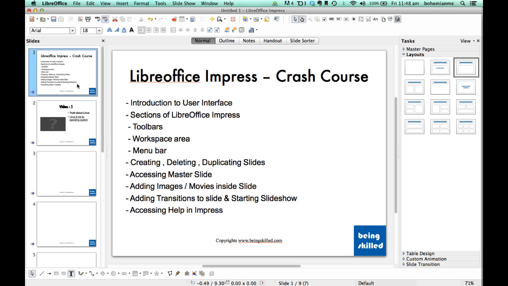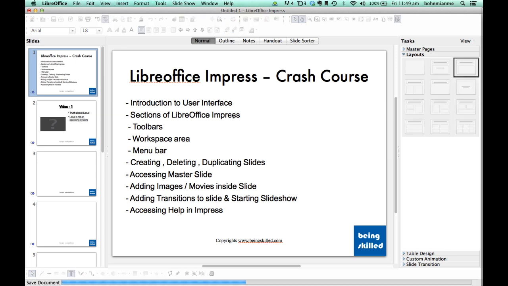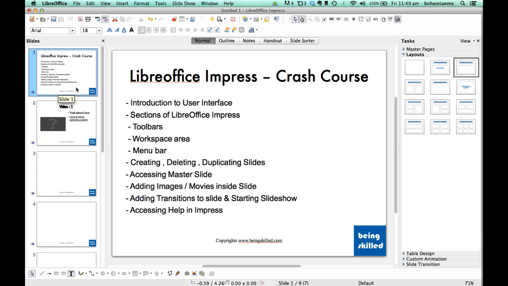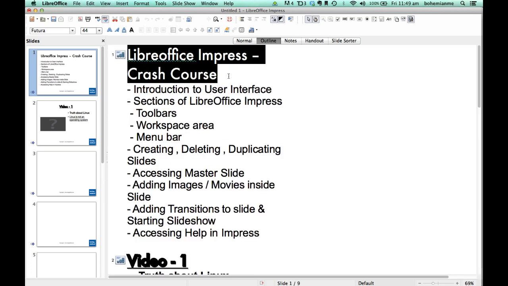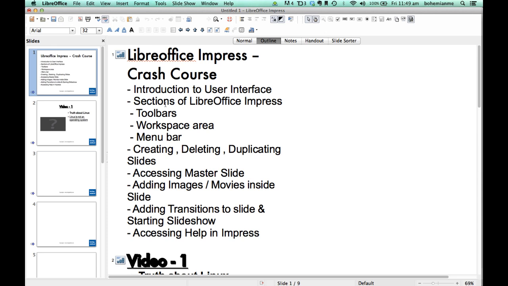About the workspace area, this area where we were adding text or modifying it, this area is known as workspace area. On the left side there are slides which show all the slides available inside this presentation. About this workspace area we have 5 different display modes. In normal we can see all of the images available. Besides that, in outline we can see the text, and if you want to make corrections we can directly make them from here.